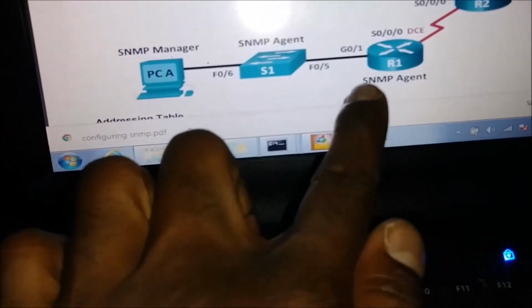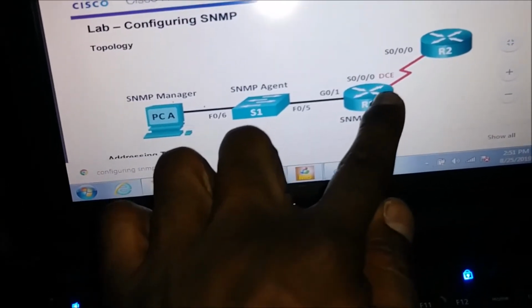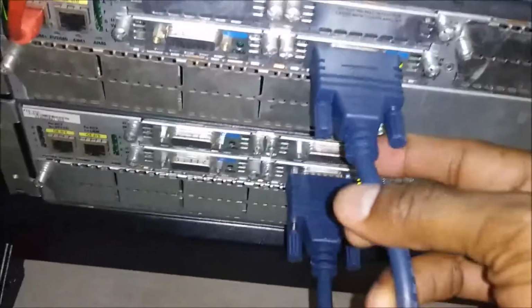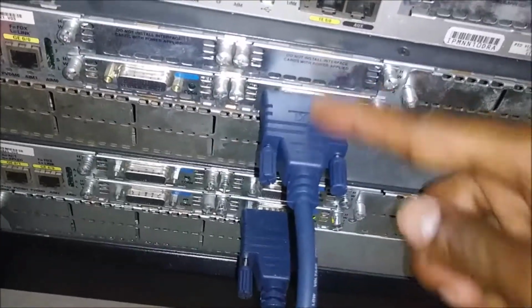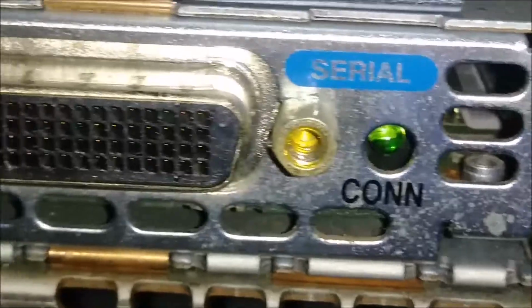And then we have from router 1, who is going to be declared an SNMP agent, a serial cable going from here to router 2. And if you are only using Packet Tracer and VIRL and stuff like that, if you don't know what a serial cable looks like, that's what it'll look like. So this is 0 to 0 going right over here, right? It'll even show you, there you go, right there, serial. So that's what a serial port looks like right there, right? That's your serial cable right there.